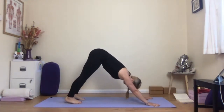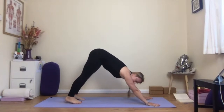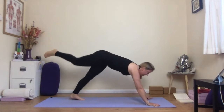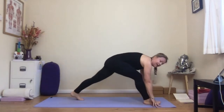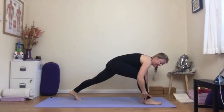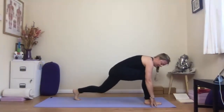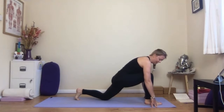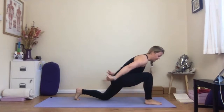Okay. This time, right foot lifted up to the sky. Step it through to where your hands are. If it doesn't quite get there, help it out. Use your hand to help you. Drop your left knee down to the ground. Leave the right knee above the ankle.